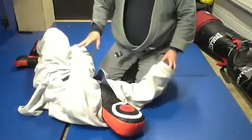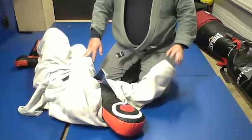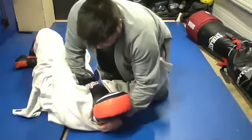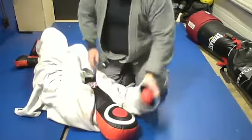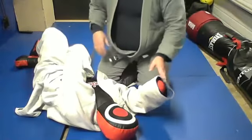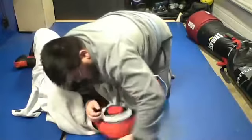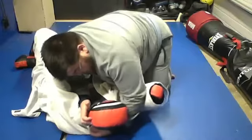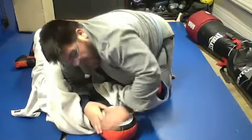And now, defending against the paper cutter choke from that position is kind of tricky. Because normally, if we were doing a regular paper cutter choke like we showed before, this hand would be here. If I reach to grab this lapel like this, all you got to do is put your hand to your head to block the arm coming over, because the arm has to come over here. So how do we stop the arm from coming over? We put our hand on our head like this. Now I can't get that arm up and over to finish this choke. All right.